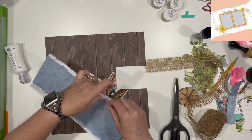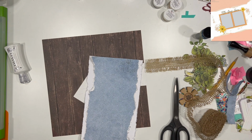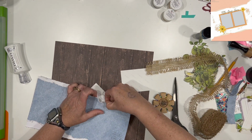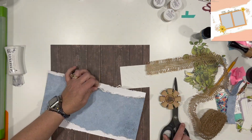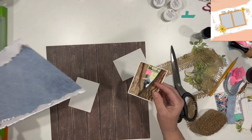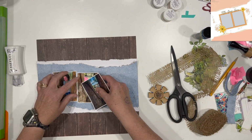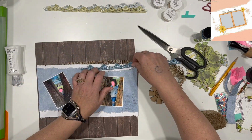I just roughed up the edges of that white paper. It was just out of my scrap bin, and cut it down the middle and split it there, just so that I would have a nice white edge and have a place to tuck some things in. Now I am kind of tearing out and trimming out a little bit of a notch on the upper right and the lower left of this blue strip, so that I can tuck some things in behind.